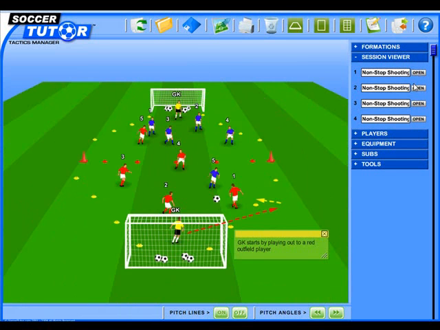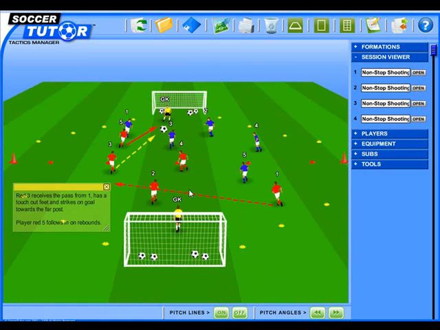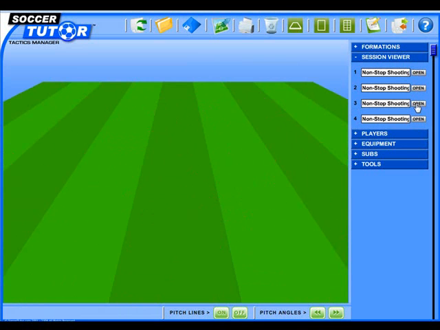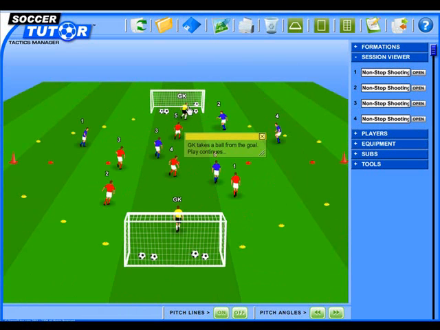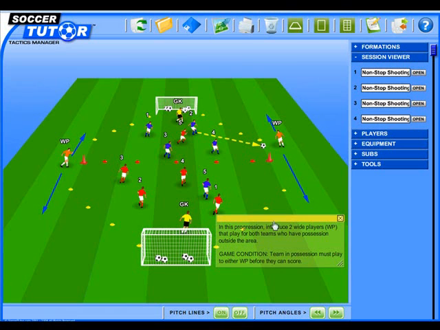What I've done here is used it as a sort of stage-by-stage process. So that's stage 1, that's stage 2, which is 1 pass into 3, 3 striking, 5 following it in. Stage 3 is goalkeeper retrieves the ball and Blues have got possession. And so the last stage is an actual progression here.